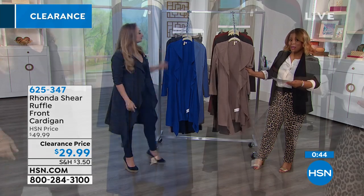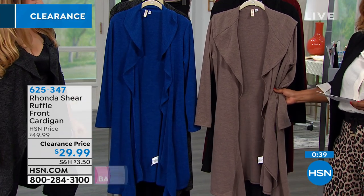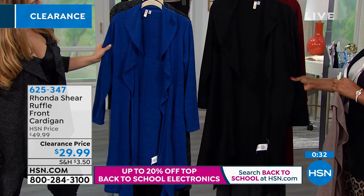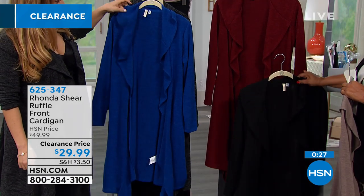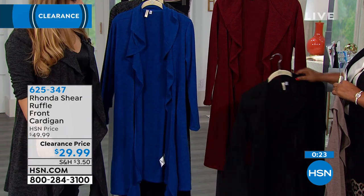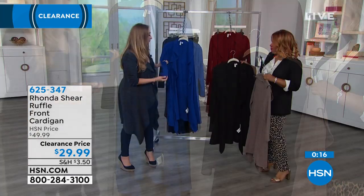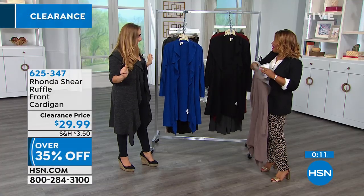Only 40 remain in mocha — that is my favorite color, so you guys have great taste. We have extra large, 1X, and 3X only left in mocha. Don't be afraid though, because we have all sizes available in all the other colors. As we move into the fall, why not grab that burgundy? That would be a perfect pop of color. And that cobalt blue — I would wear this all year. I think I'm going to get this after the show. It just adds a freshness to whatever you're wearing.